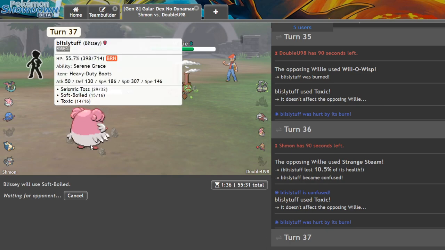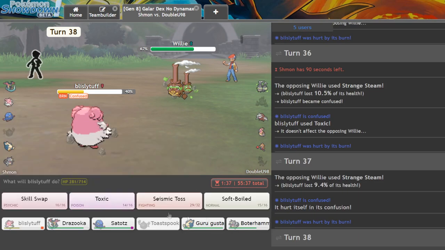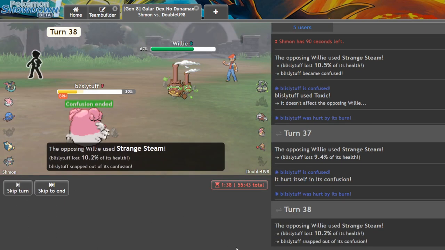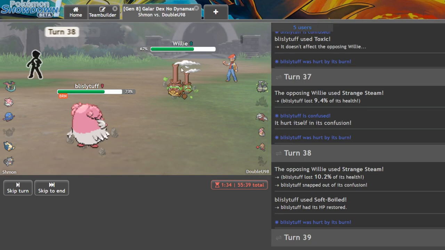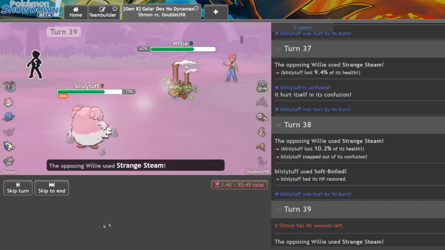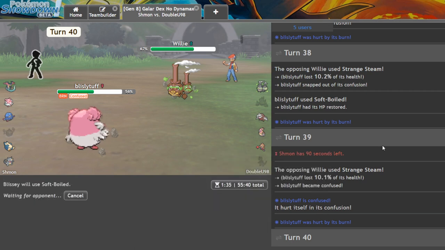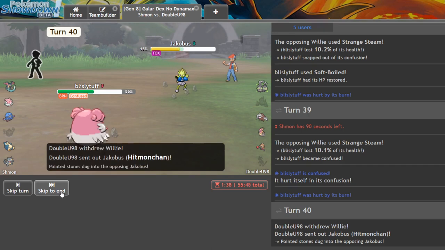Oh my god, I hate that we're just so bad. Oh no! Man, you don't lose this. Don't worry. I mean, even if we lose, it's not that bad. One Soft-Boiled more, and then start tossing. Yeah. Oh yes. My god! No! Yeah, hit one chance. Oh my god!